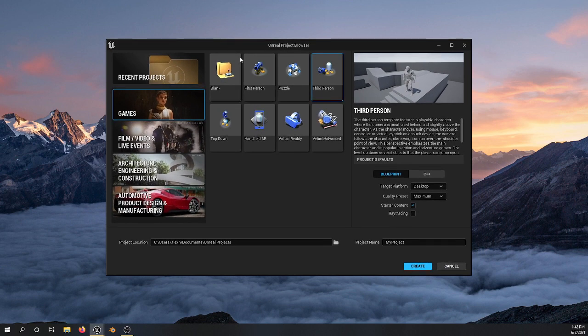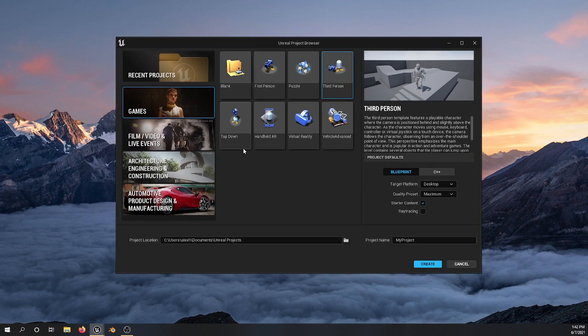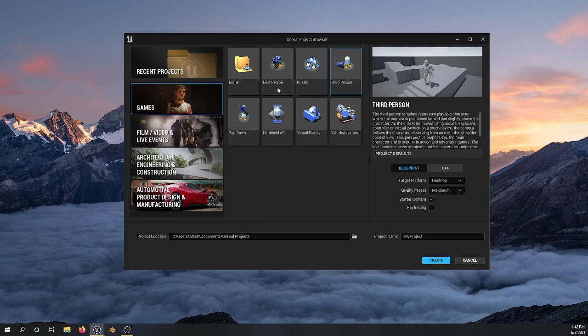So right now I'm using Unreal Engine 5, but you might be using Unreal Engine 4.26 or Unreal Engine 4.25 and so on. But it doesn't really matter, just as long as it's around 4.24 to 5. So yeah, I would recommend using the same version as me, but you can use whatever you actually want.